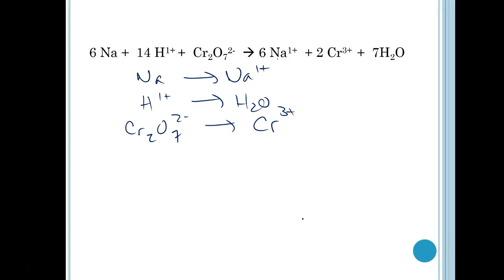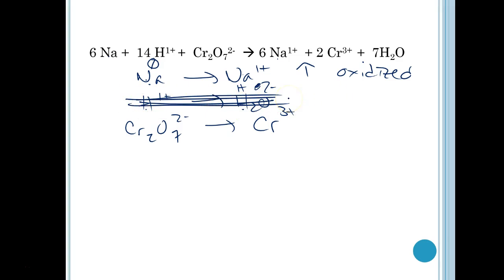So all I have to do is look at the different things and identify what their oxidation numbers are. Element in its standard state is 0. Went from 0 to +1. Oxidation number went up. It was oxidized. Now remember, I can only have one of each. So one of these guys has to go away. So let's figure out what that is. H1 plus, over here, hydrogen has a 1, and oxygen has a -2. So the H didn't change, did it? So nothing. This was not reduced, and it was not oxidized. It's not important. Let's look inside here.